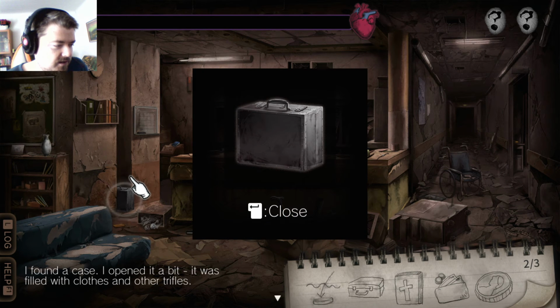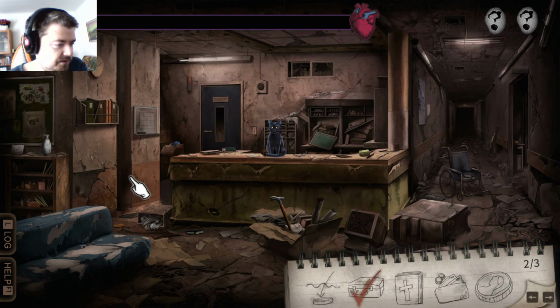I found a case. I opened it a bit. It was filled with clothes and other trifles. How am I going to find a coin here? In this mess.